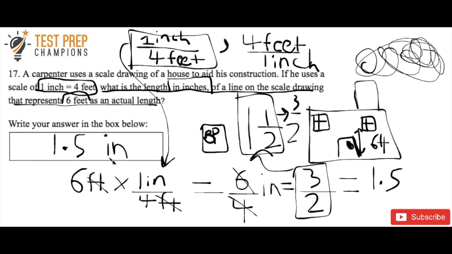But hopefully that's a little mini lesson on fractions and decimals, but the main lesson here is how to do these conversions, right? In this case, we were given a scale to use. So it's not like we're converting inches to feet outright, but we're using this conversion factor. The problem is a matter of scale, really. Usually, if you had 6 feet and wanted to convert that into inches, and we weren't trying to figure out the length in inches of the line on the scale drawing that 6 feet represents, we would usually use 12 inches for 1 foot, and that would be the conversion factor in that case.